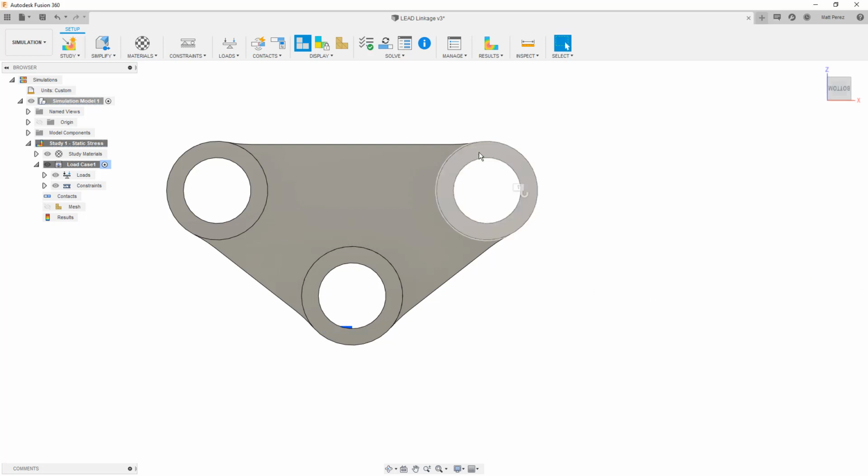A quick side note, fixing the back boss here means that adding the load here that we added, the force, means that there is going to be a twisting or rotating that happens about this pivot point because this force is not in line with this point. So that means that we are creating a moment about this design because we did fix the design or this inside diameter, and we're not allowing it to move.